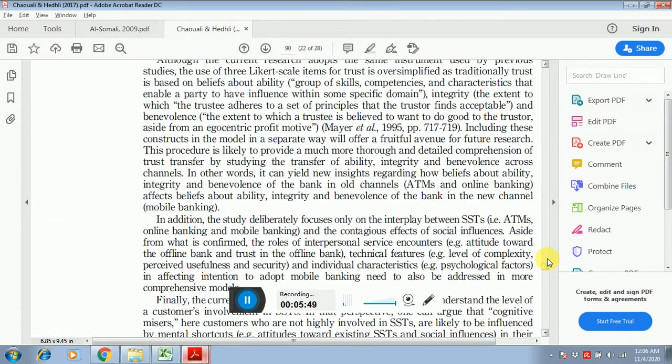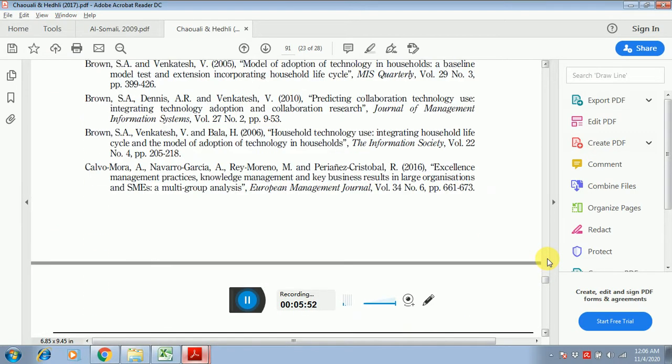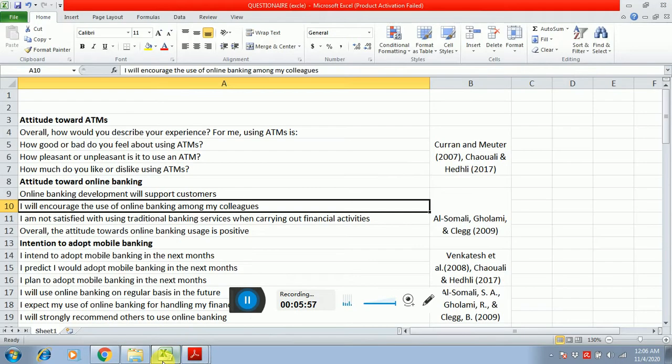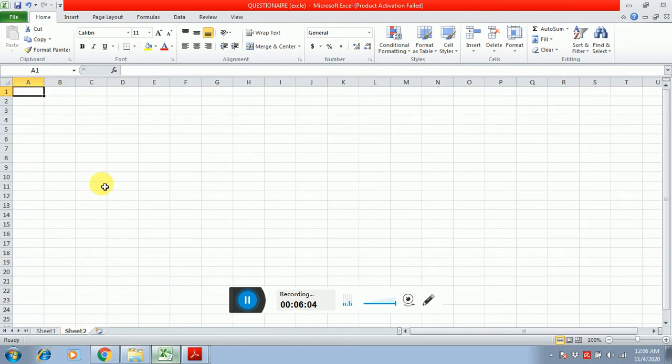If I show you, there is a reference, so you can copy this reference and then paste it over here at the bottom of the reference section. Alright, in the next section you have to mention the demographic profile related to your particular topic, such as gender, age, education, and you can ask other questions as well. If your topic is related to mobile banking, you can ask how much you use the internet, and you can provide the options as well, less than 1 hour, less than 3 hours, and so on.